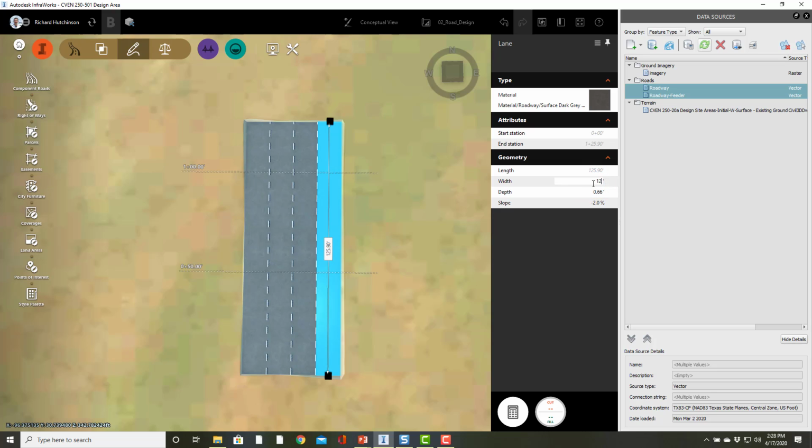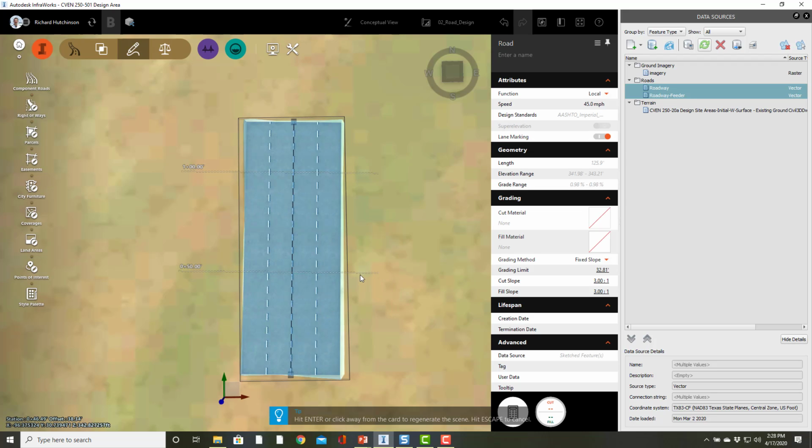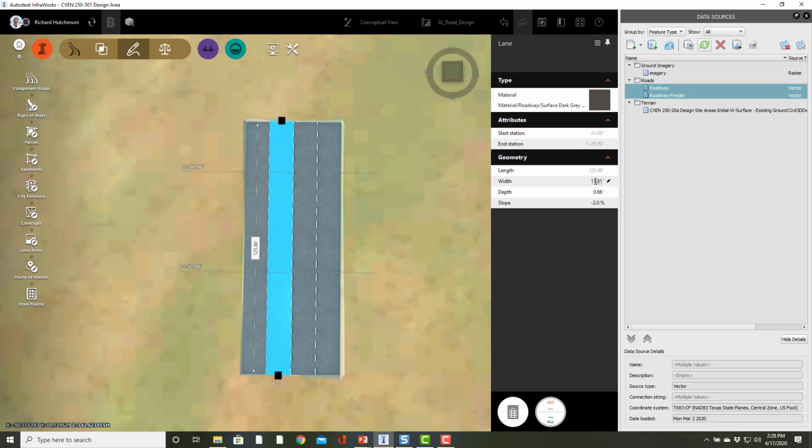Now, one of the parts that's kind of clumsy to me at this point in time is that there's not a select all sort of thing and update it. I have a feeling that'll be coming. Maybe it's in 2021. I haven't messed with it yet. But that'll be nice where you can hold down control, pick all of your similar lanes, and change them all at the same time. Right now, though, that's not possible. And so you have to do this at each of the lanes.